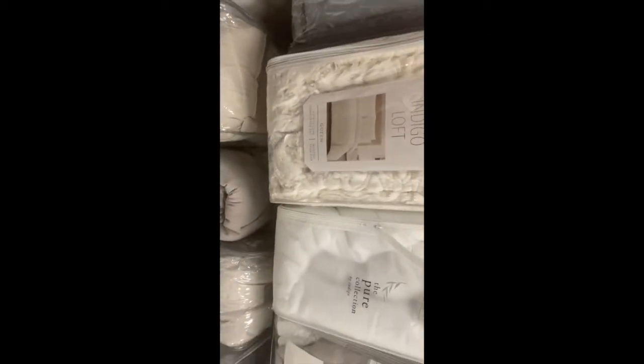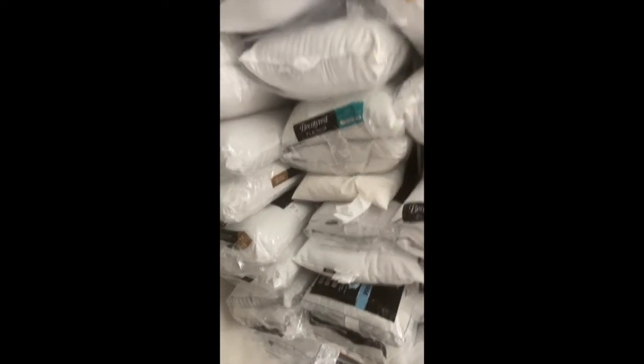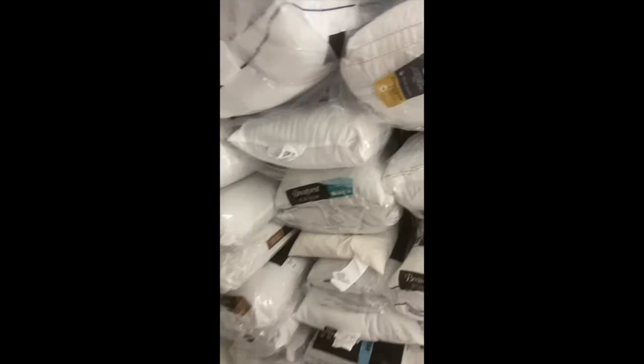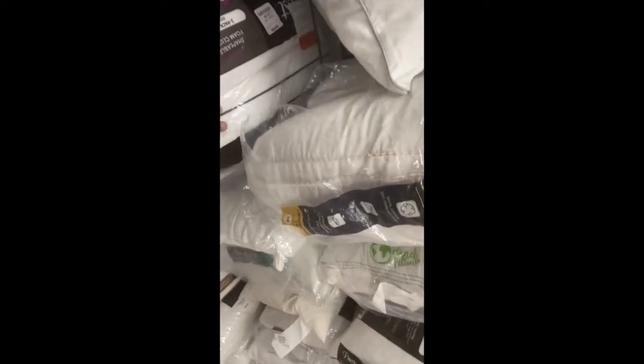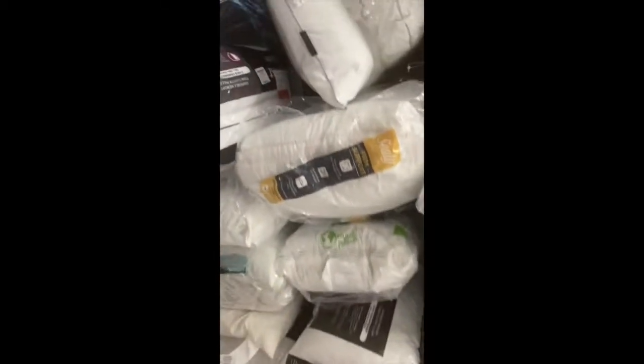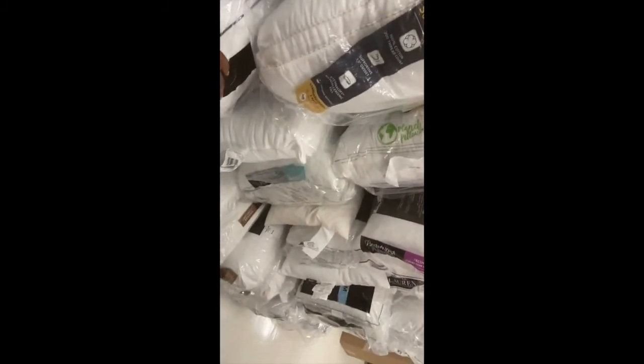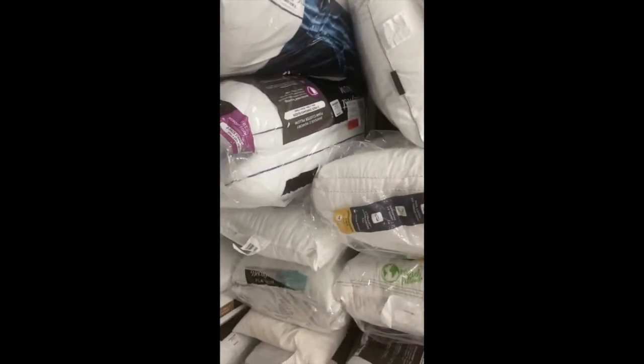See, this looks so comfy. But I just don't want to pay $70 or $80 just for this queen comforter set without anything else. I'm like, do I want to get other pillows? These pillows are thick, antibacterial, moisture. I want some cooling. $30. Fresh sleep. Memory foam. I need some good pillows.